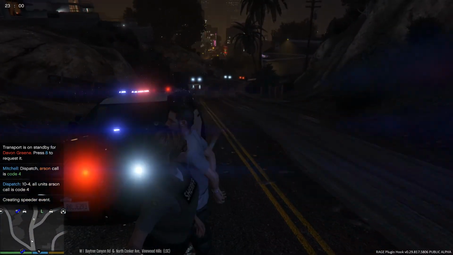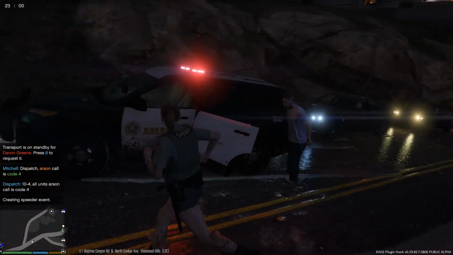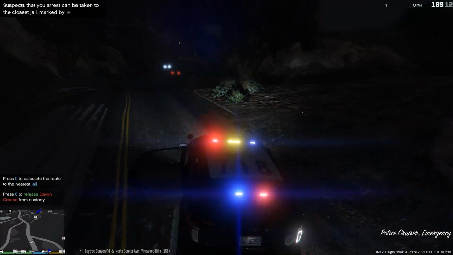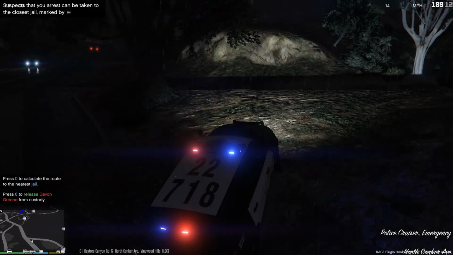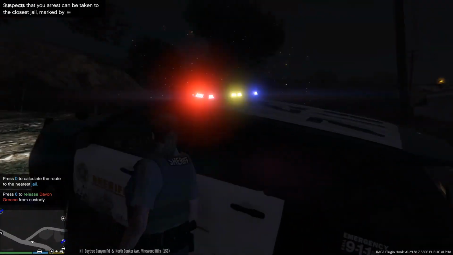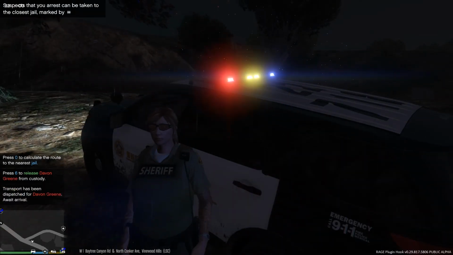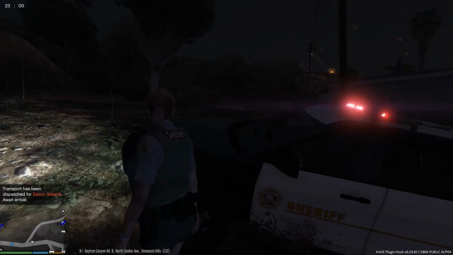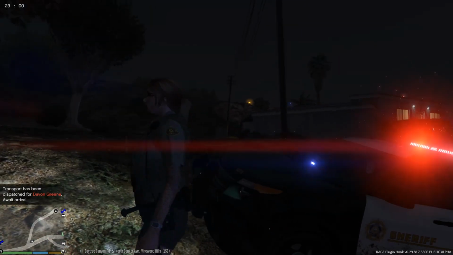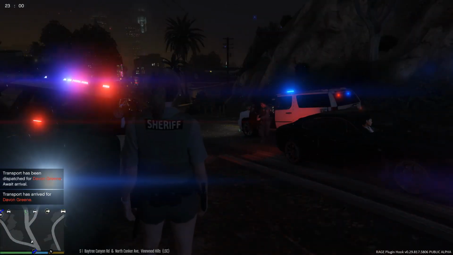Alright, let's get him in our vehicle. Oh my gosh, this light is so bright. I'm getting blinded by it. Alright, let's get a transport. Assistance needed for a suspect placed under arrest in Vinewood Hills. Where's the little coffee shop around the corner? Alright, transport is here.